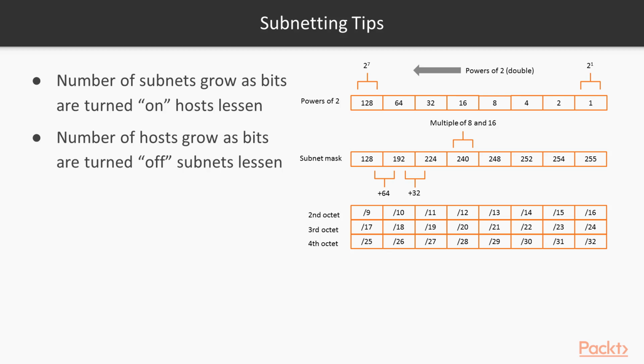Lastly, and probably the most important, is understanding your multiples. For example, during the exam, you'll have a lot of questions asking you where a certain IP falls within a specific network boundary. This can take a lot of time if you have to write out all the networks for an increment of 8, for example 0, 8, 16, 24. But by using the chart, you can locate the closest multiple to narrow down your location. For instance, 128 is a multiple of 16 and 8. So you can virtually eliminate the need to search through half of the network space by using the chart.